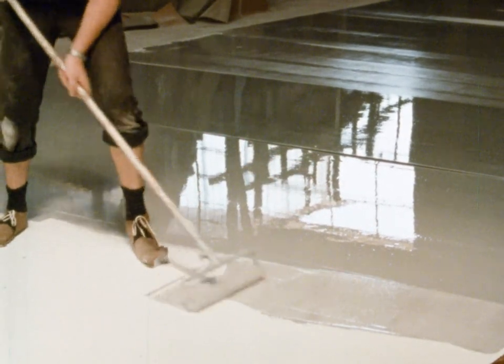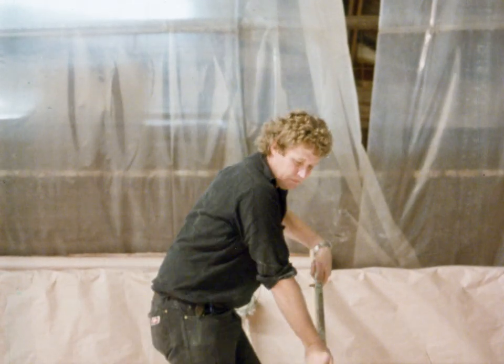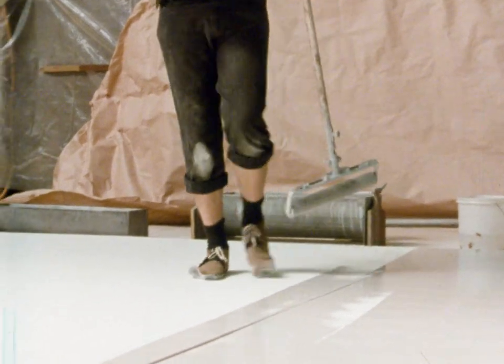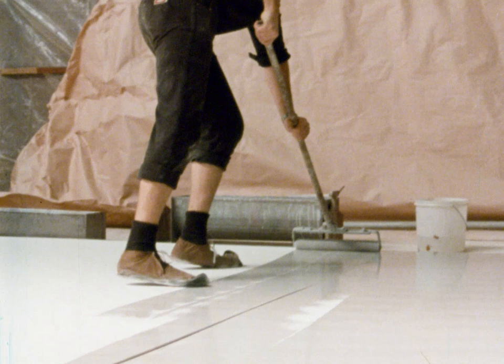There's no such thing for me as underpainting or undercoats or preparation or sketching in first and filling in or anything like that. Every mark from the raw white canvas is there as if it's going to stay there forever.